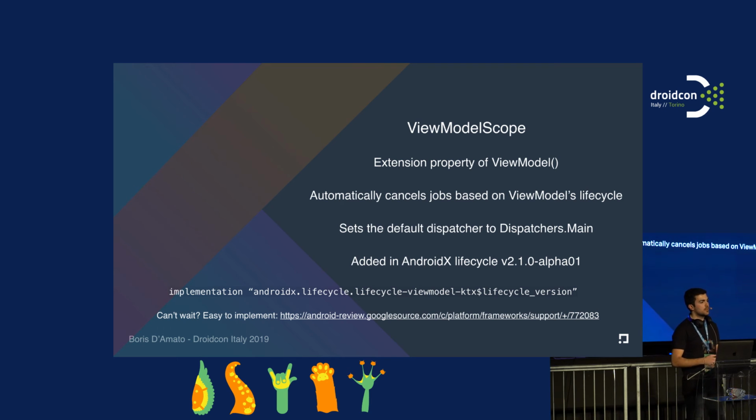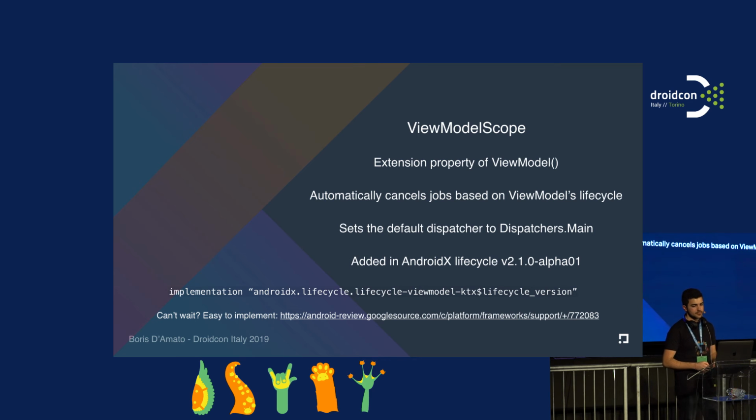So instead of remembering to add our job, save it somewhere, and cancel it when the ViewModel goes through the cleared state, we just call launch. We just use our coroutine builders on this ViewModel Scope property, and it will be automatically cancelled when it needs to be.